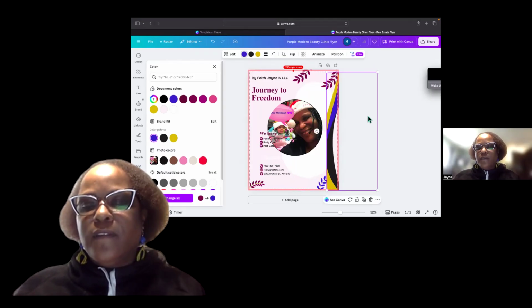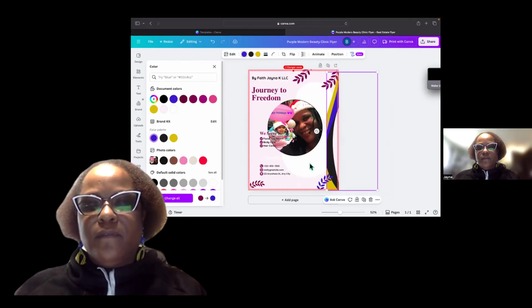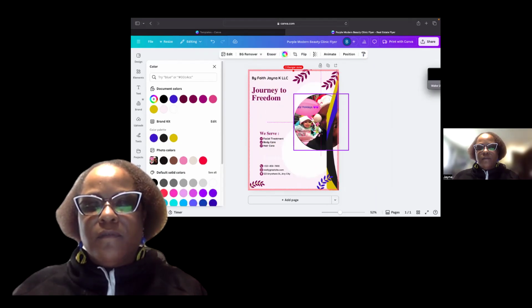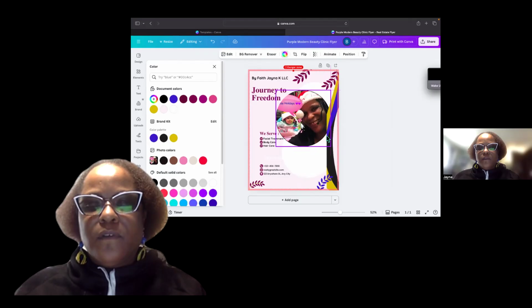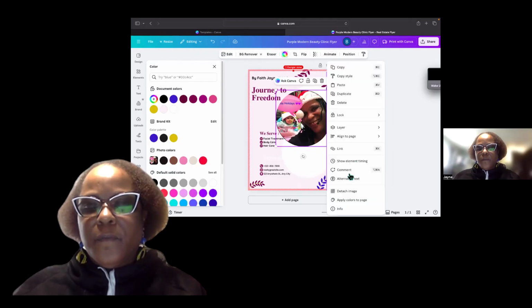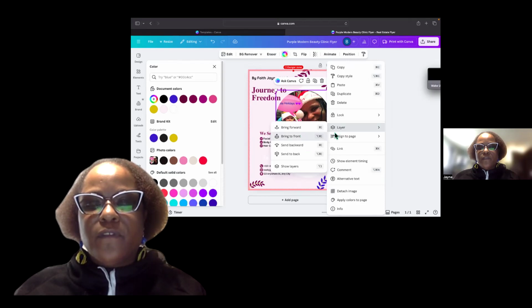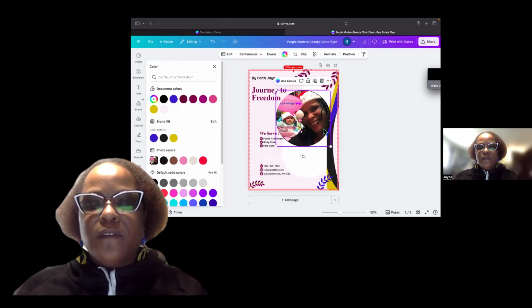And then we're going to send it back to the back layer. Send it backwards again. Okay, but that's okay if it didn't go backwards, because then we're just going to bring this one to the front. And then you see now it's on top.